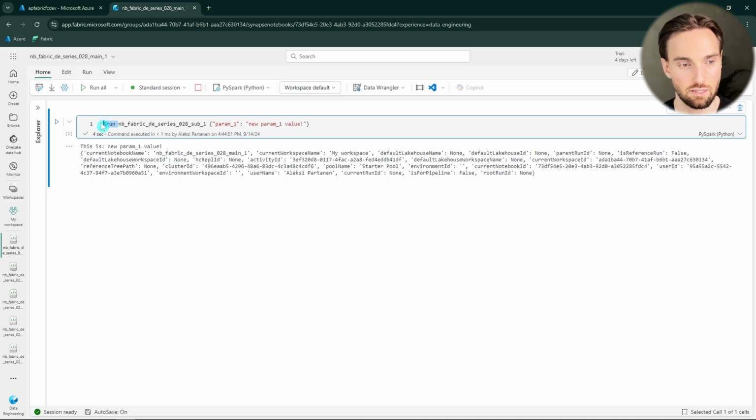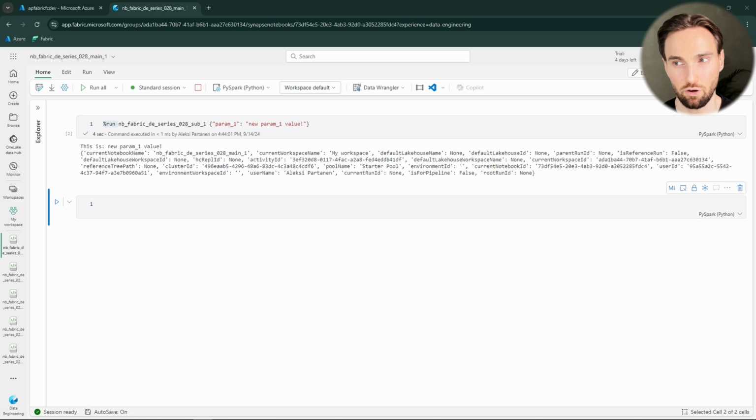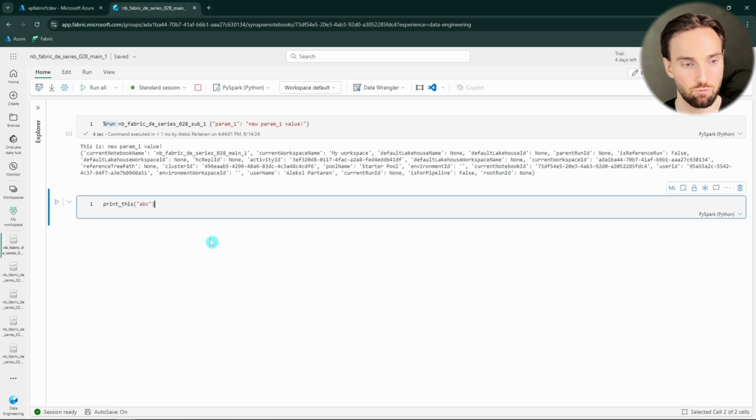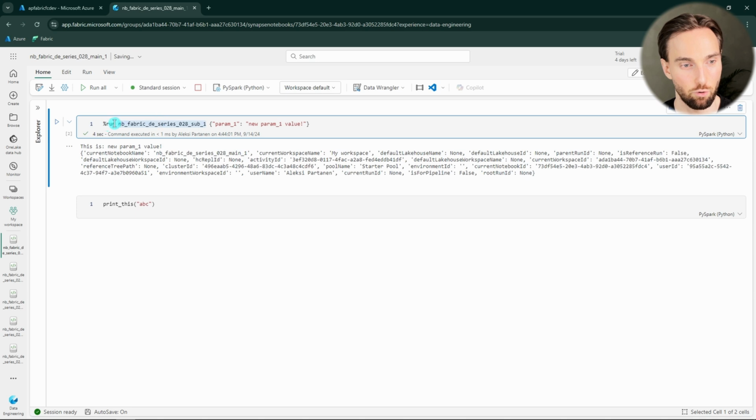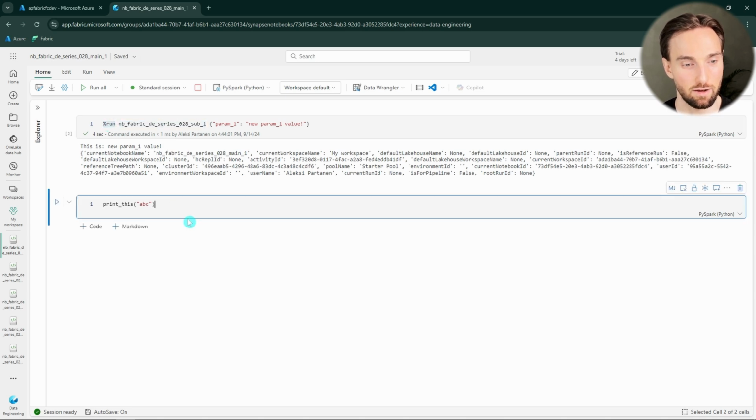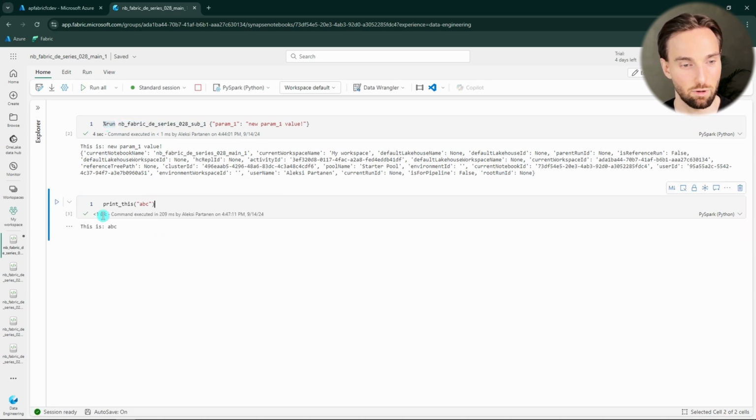Also, when using this run magic command, like I described, it is the same as having all of those codes as part of this notebook. This means that if we use that print this function, it should be available in this session as well when we run that notebook using this run magic command. Let's try to run this and see what happens. We can see that we can call this function in this notebook now.